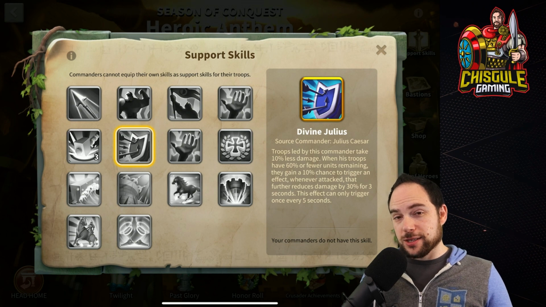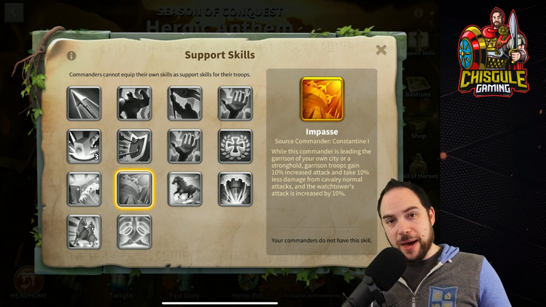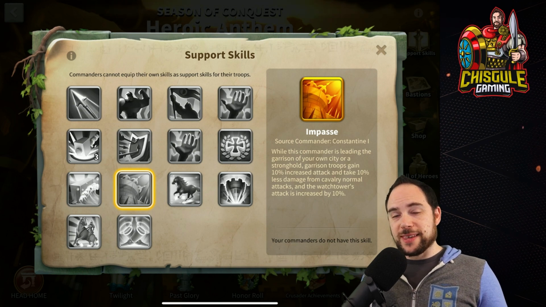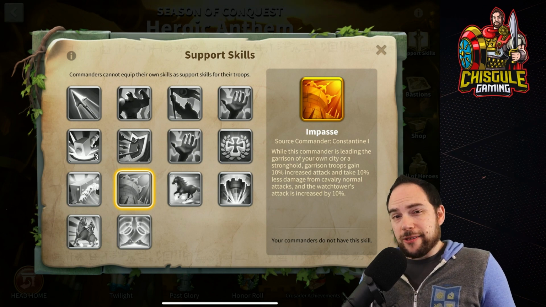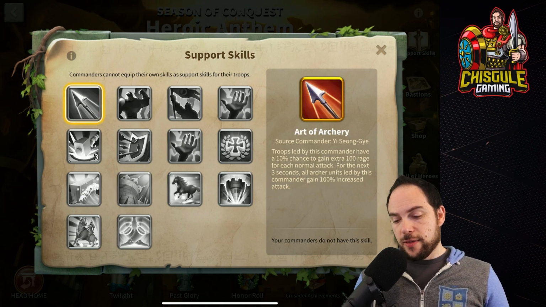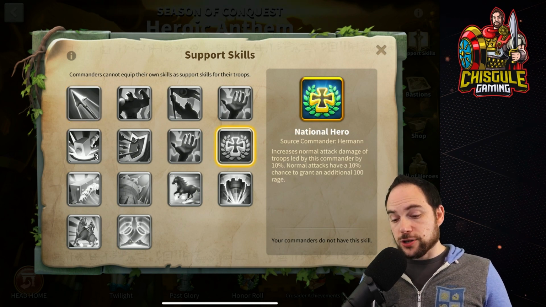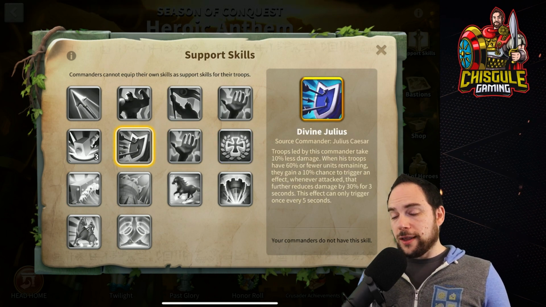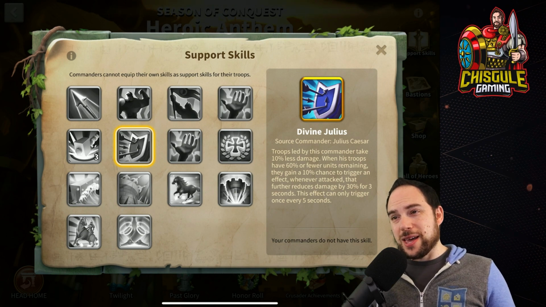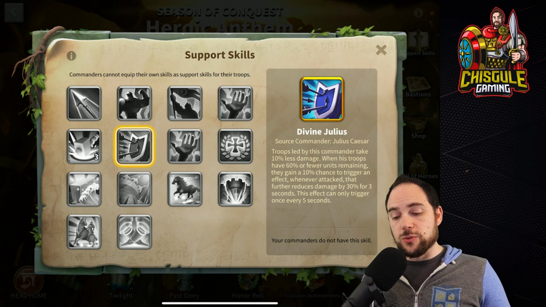Now, if you think that Attila Takeda are going to be the meta, of course, you could go the garrison route of using Impasse, which reduces that damage from cavalry. Pretty solid pick there. If we think that archer rallies will become a thing to counter Zenobia, then look no further than Art of Archery combined with National Hero, or also, I really like the Unyielding skill, 25% of damage. Or last but not least, it could just be that every rally with Divine Julius is just better for the amount of anti-swarm that you get there.